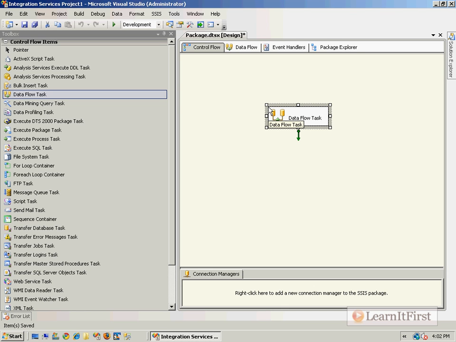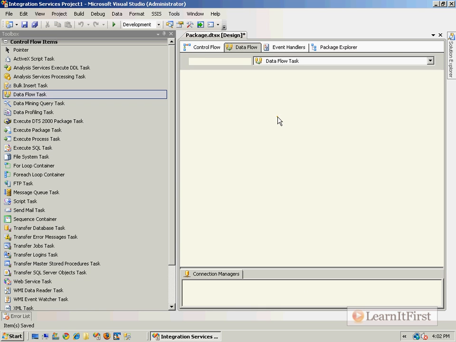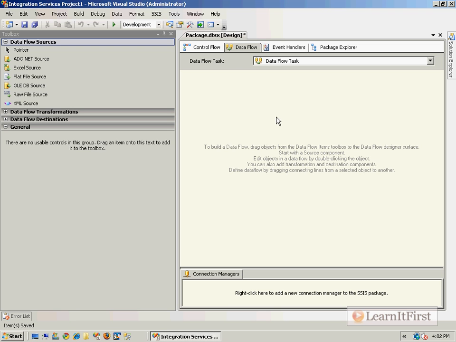If you have not installed the sample databases, it might be a good time for you to go back to chapter 2 and watch the videos on how to install the sample databases and get that started, because the rest of this chapter and really the rest of this course is going to depend on you having the AdventureWorks set of databases on your SQL server, or at least on a SQL server that you can access. I already have mine set up and I'm going to use that.